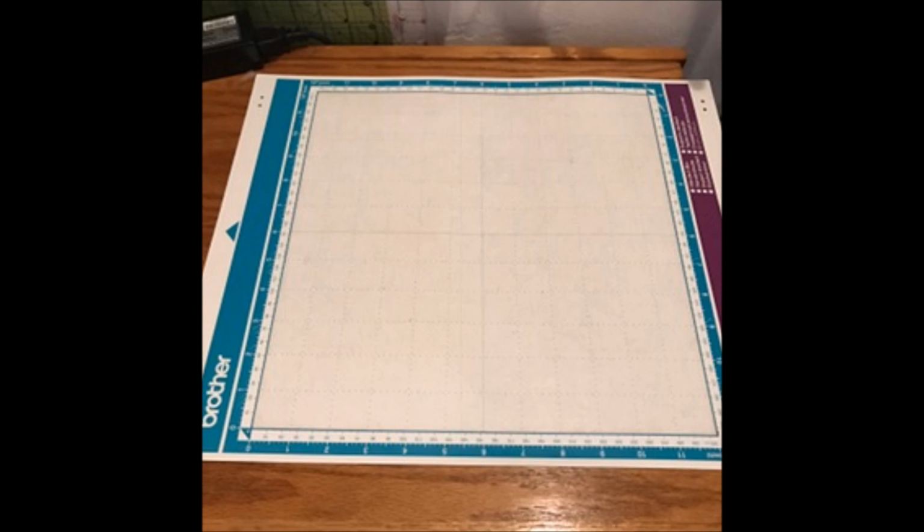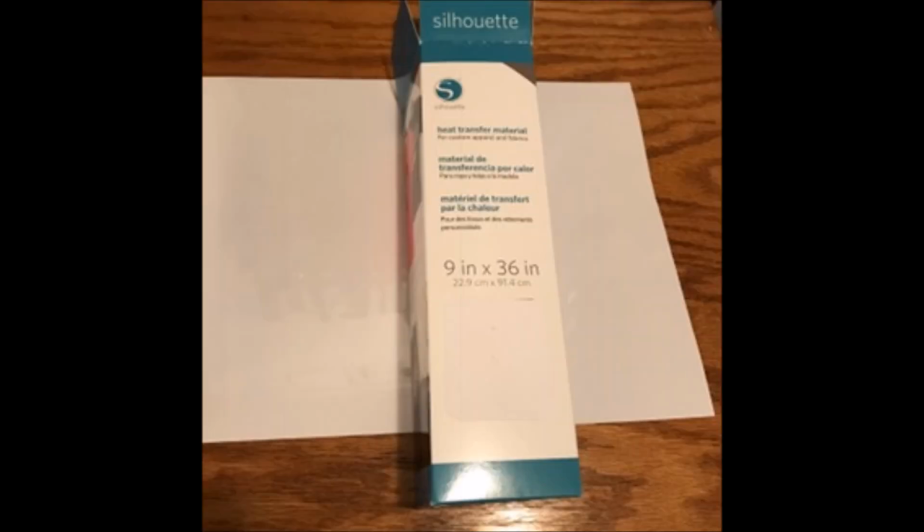Okay, and so here's the standard mat. You're going to need that. You're going to need some vinyl. I use the Silhouette vinyl that I got at Joann's. It was a little bit pricey, but I really wanted to try out HTV.